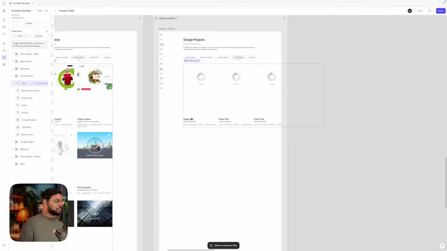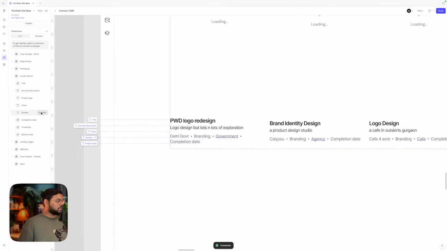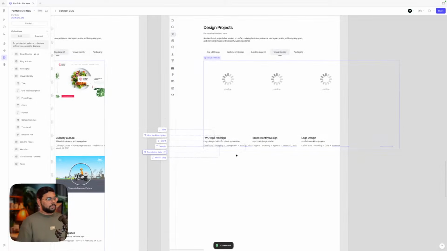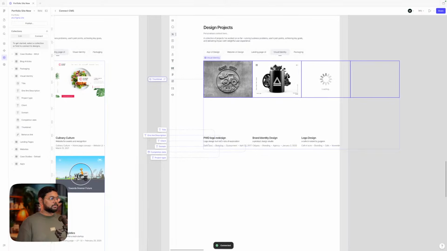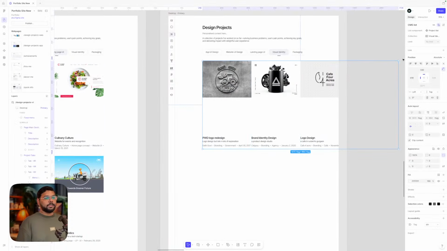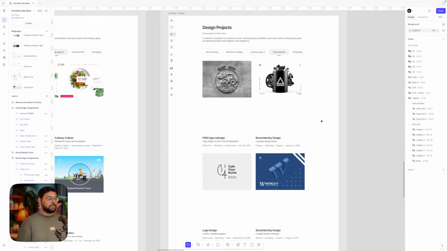So let's connect the title, one description, project type, client, platform or domain, and completion date, and the thumbnails. Now moving back, we have this, and 32. Great.